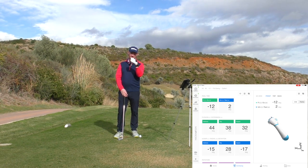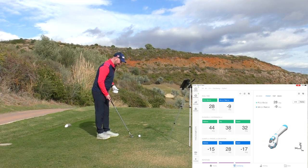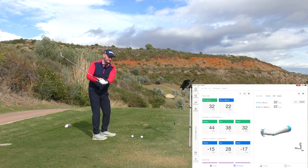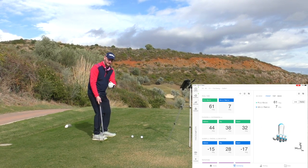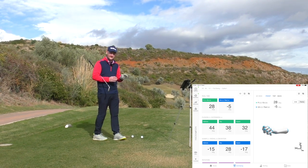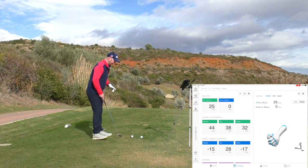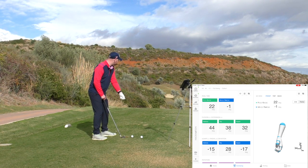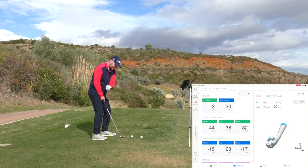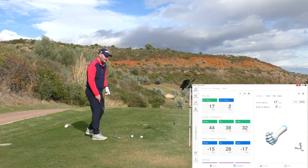For me and Dave, what worked really well was giving him a feeling for his downswing. Generally what he would do was almost show his knuckles up — turning his hand this way in his downswing. So if you're someone who suffers with hitting the ball quite high and short, this is a great tip: make some golf swings, even with just your lead hand, and feel like you're turning your knuckles down toward the golf ball.